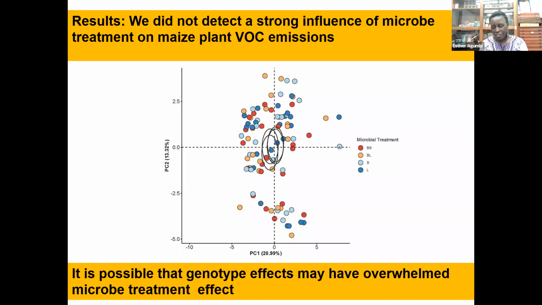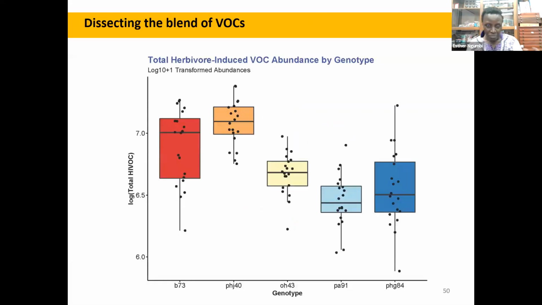So we're stepping back and asking ourselves, wow, we saw such strong effects of the genotype, but we're not seeing such a strong effect of the microbiome. So what does that mean? Does it mean that as we continue to breed for new varieties, we are losing the ability of plants to communicate, to have signals to attract the beneficial soil microbes? If we are truly pushing for the usage of beneficial microbes, yet the plants are not communicating with the microbes, then there's a disconnect. So it's important to further incorporate these factors in the breeding pipeline, and also look at what the outcomes are. So we're fascinated, and this is just continuing.